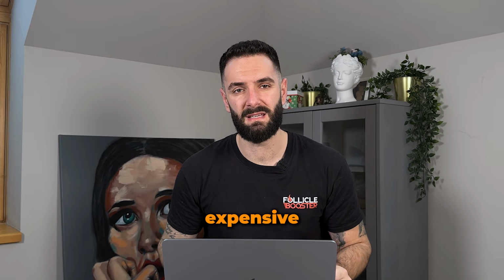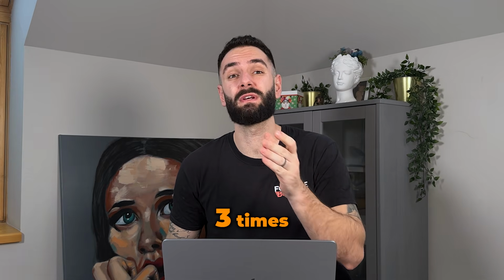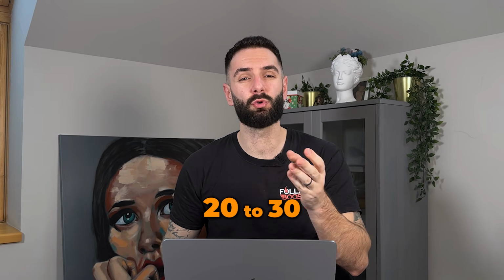The Derma pen is perpendicular, but the problem with it is that it's extremely expensive and the coverage area is extremely small. And if you do it 2 to 3 times per week, like I suggest, you will spend around 20 to 30 minutes every single session to cover the entire scalp or beard area.